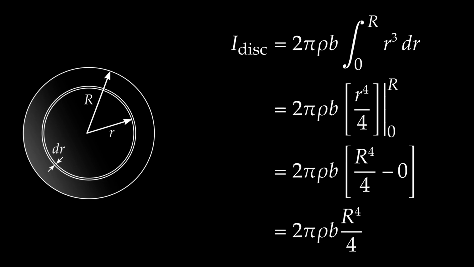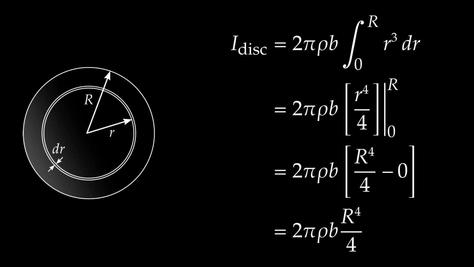So once again, I find myself in a situation where the integral that I need to solve is very, very simple. It was the setup of the integral that was challenging, because the integral of r cubed dr is easily solved. It's going to be r to the fourth on 4. So I write my constants again, 2 pi rho b times r to the fourth over 4 here, but I have to evaluate the limit 0 to R, which is simple to do because at 0, the thing is 0. So my result is 2 pi rho b R to the fourth, the radius of the disk, over 4.